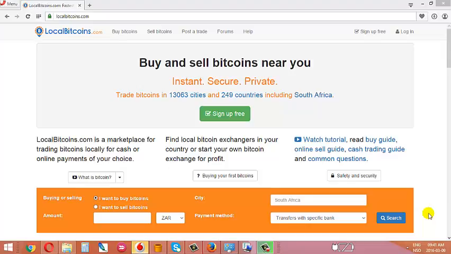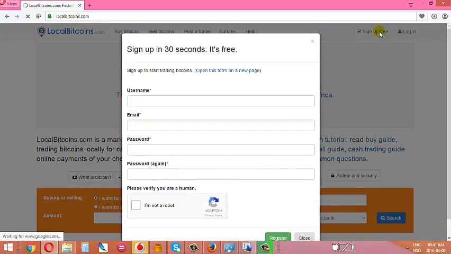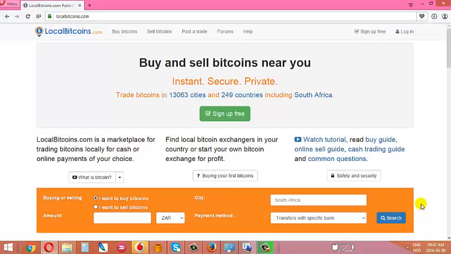If you are new to this site, what you want to first do is sign up for free by clicking the link up on the top right side. When you click it, it will ask you for your personal information and you then click register, after which you'll get an email in your inbox that you need to first confirm and then tell Local Bitcoins that you are a real human and you are indeed the one who entered your details on this site.